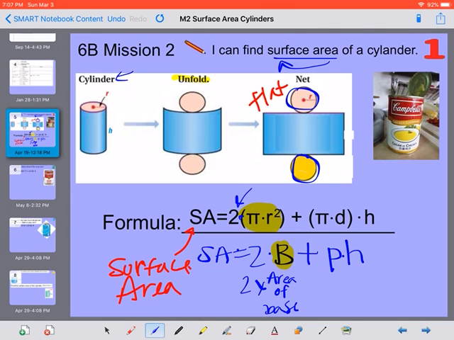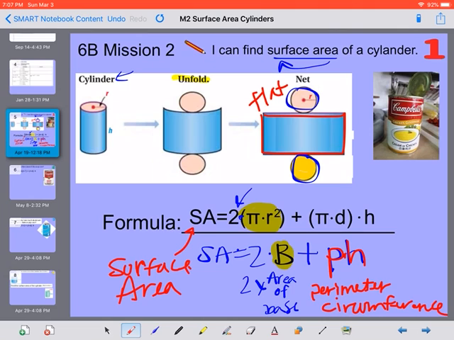Then, to find the area of this piece here, we are finding the perimeter times the height. So P is the perimeter, but since we're dealing with a circle, it's really what we call the circumference. So the circumference of the circle is pi times the diameter. That will give us the circumference of the circle. So this formula, 2 times the area of the base, plus the circumference times the height, because the circumference is this length right here, the area that would go around the circle if we were to roll it back up, times the height. That'll give us the area of that rectangle.